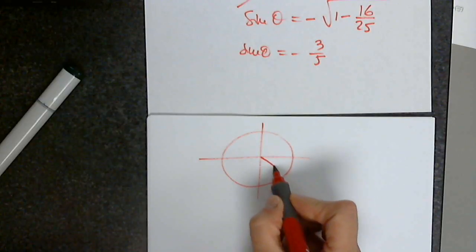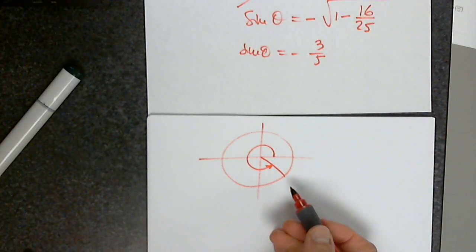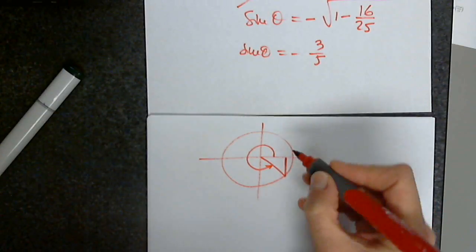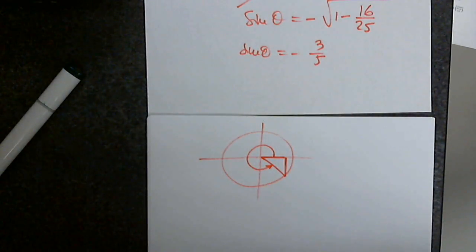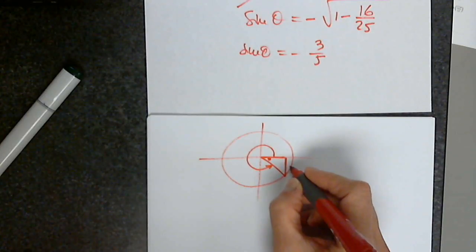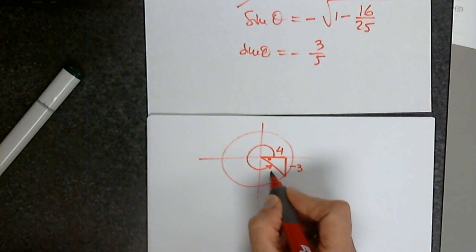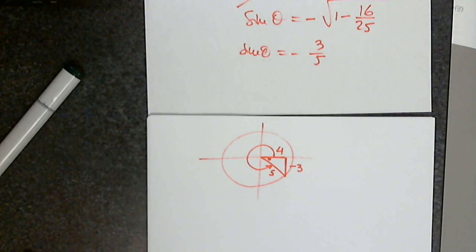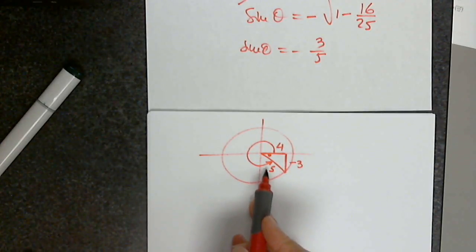So the angle ends here. So this is the angle because it has the terminal side in the fourth quadrant. And then you say, right, we had negative 3/4. Very good. So this is the reference angle. So this is negative 3, and this is 4. And from here, then this must be 5, because this is obtained with the square root of 4 squared plus 3 squared, right? So this must be 5.